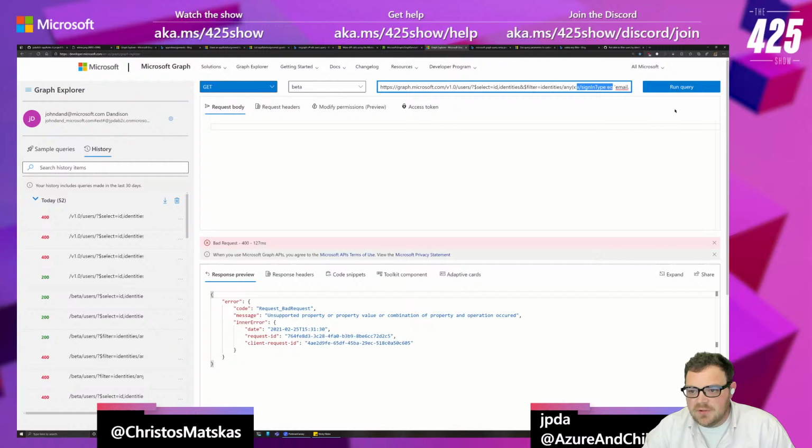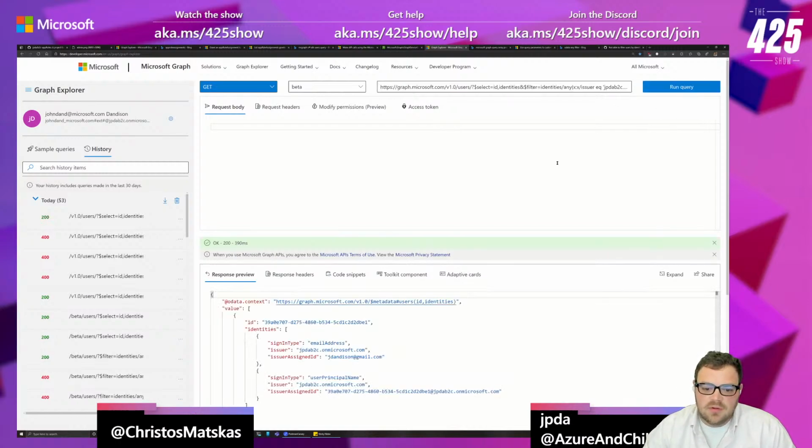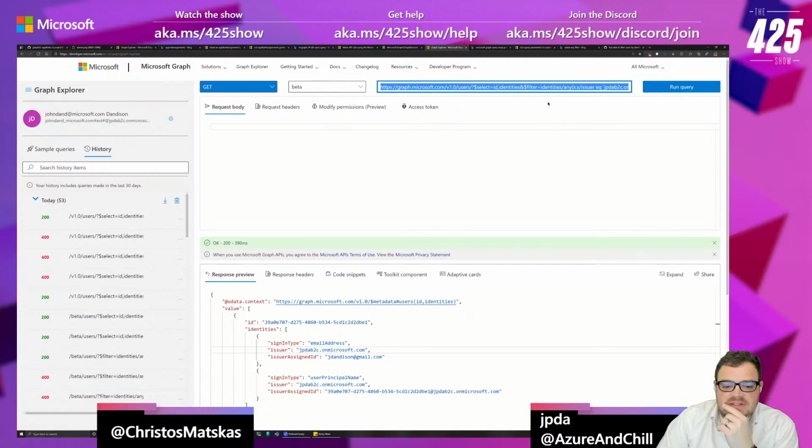Let me take this out for a minute. Make sure I didn't misspell something, because that's always a possibility. Now, so it's email address, and then the issuer, and it's sign-in type, right? That's what we had. So this is going to give us, well, I guess we could use the same search for essentially any local account, because the local accounts are going to be different sign-in types, right? That's amazing. See? Think about how many times we've all re-implemented the same wheel 4 million times.